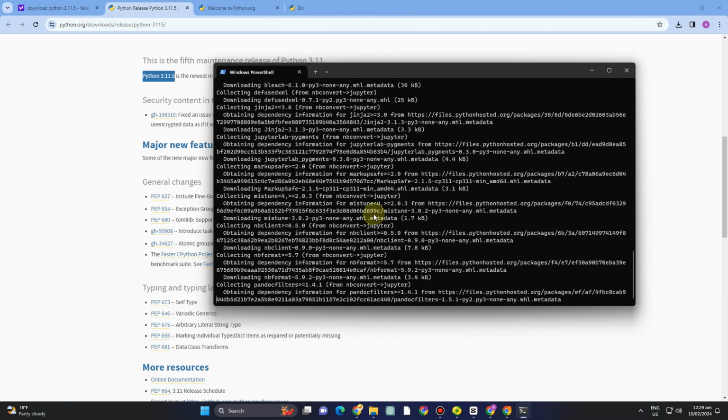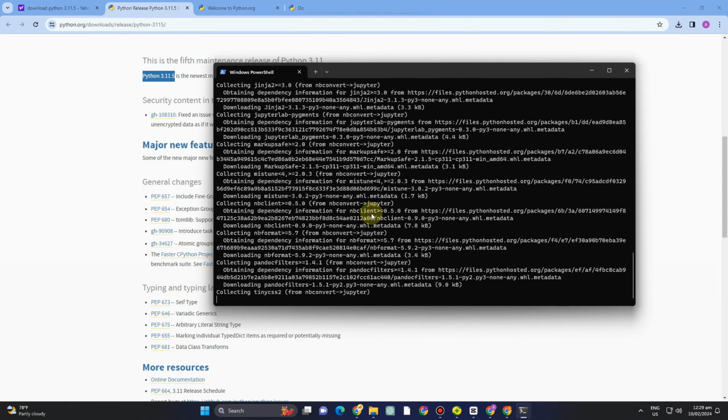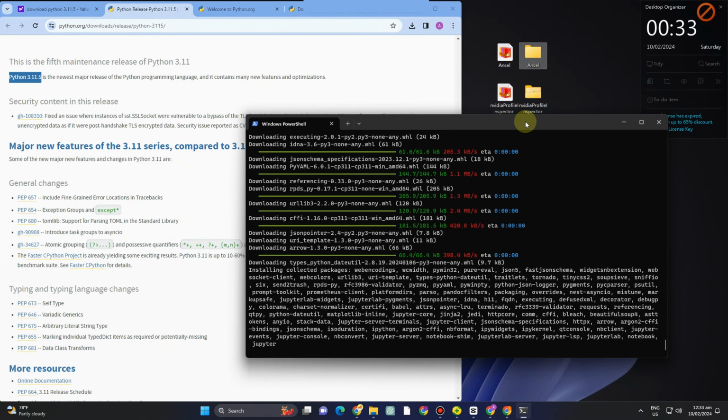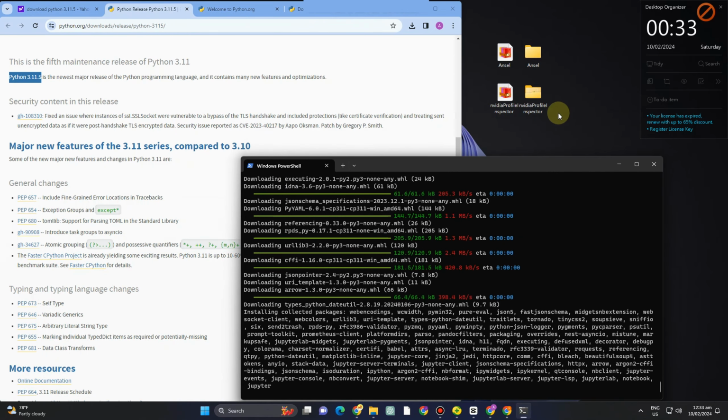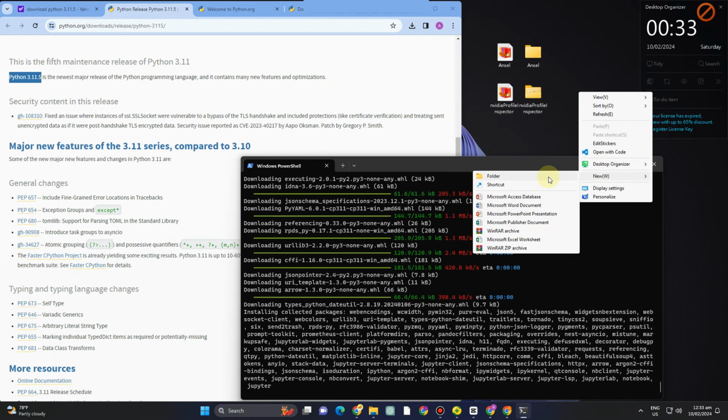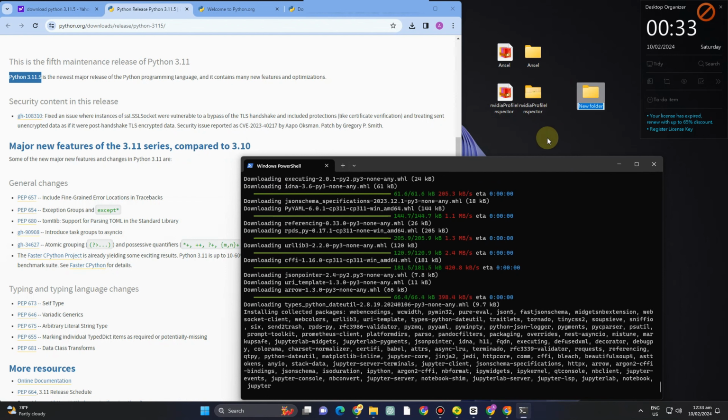So what you want to do next once it's finished is to simply create a new folder on your desktop, and then you can rename that new folder to Jupyter or Jupyter file or Jupyter notebook, something like that. Click and open this new folder after you rename it.